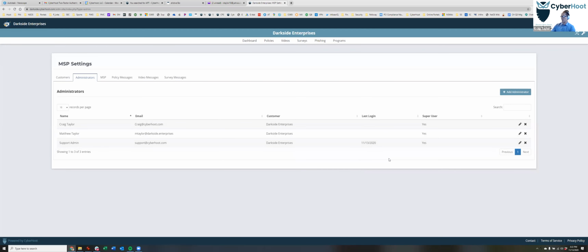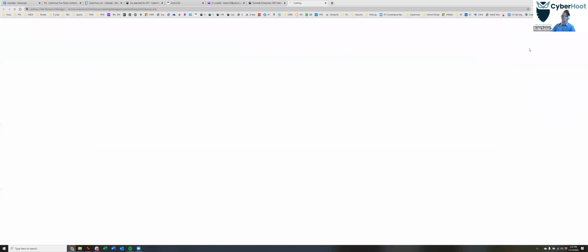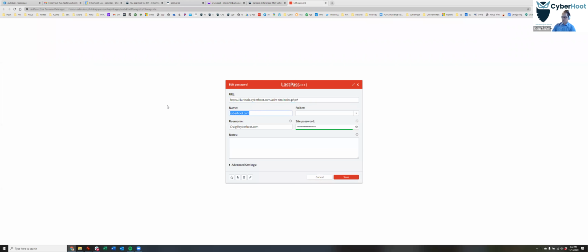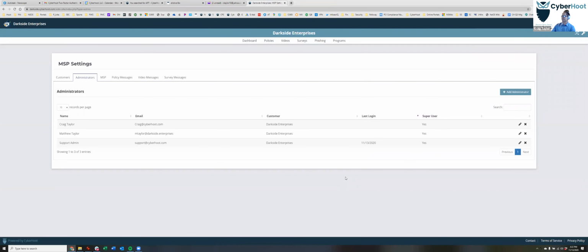Have you had a chance to log in yet? No, you haven't. And you can see that right here under last login. Do you notice these items here? I'm going to add a new account here, which I just did, add. And before I forget, I'm going to go and modify that account. There are a lot of viewable ones here, but it just comes in as a generic account under Cyberhoot. So what I have to do is edit that briefly and just change this to Darkside Enterprises. That way I can find it and log in the future.